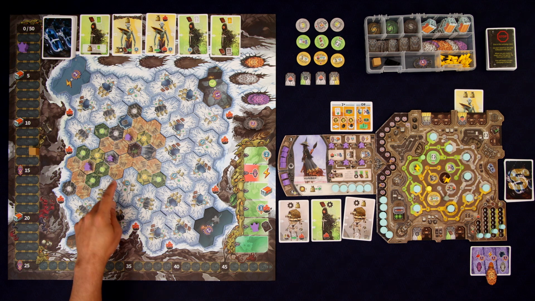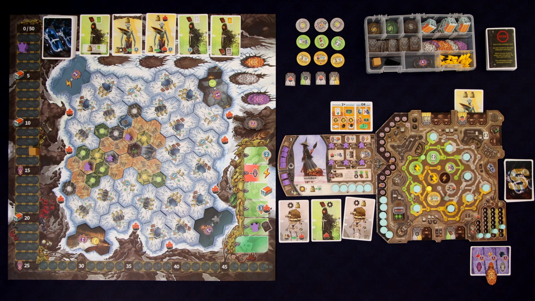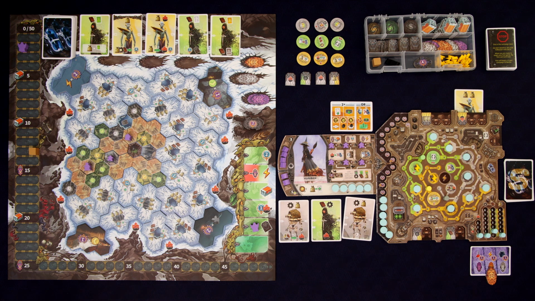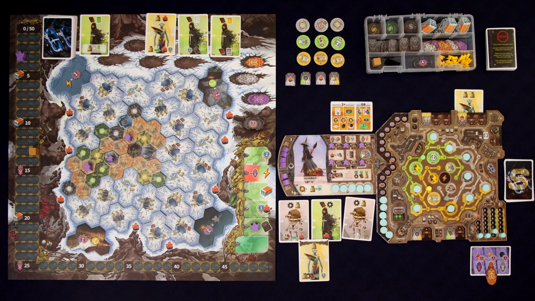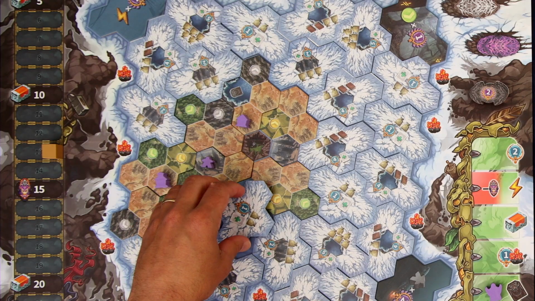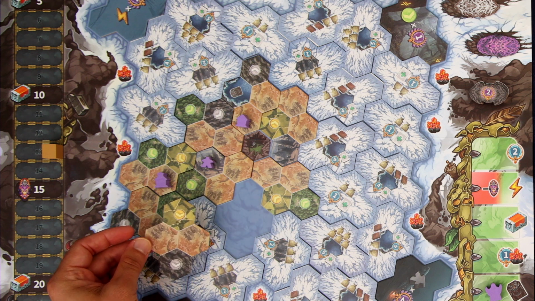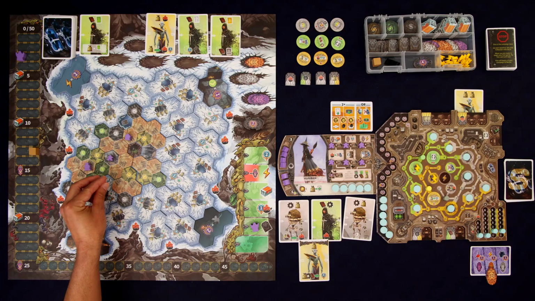I'm gonna explore right here. Now, that is one distance, but I'm going to use my energy to avoid paying the food. It's going to cost 2 food. Get a point. And we get a card. I want to take this card, which when we take a yellow card, we get a food. Boom. And let's see here. What do we got? Okay. Do we care more about yellow, or I think we like yellow. Let's go ahead and go like that.